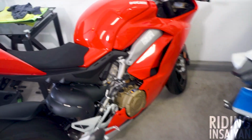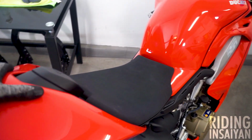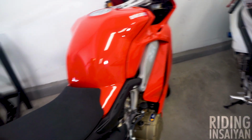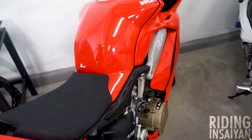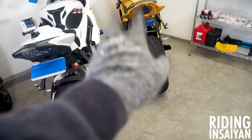Another very big mod for Broly is I have a whole new wrap. Just how we wrapped that in gold, I have a wrap for Broly that we're going to be doing very soon. I got to finish all the other mods like these, which are company related, because I want to get that out of the way and then focus on wrapping the bike, which is going to take me about a month or so. I'm going to see if I can document the process. If not, you'll see it before and after, and we'll roll with that, just how we did with Kakarot.